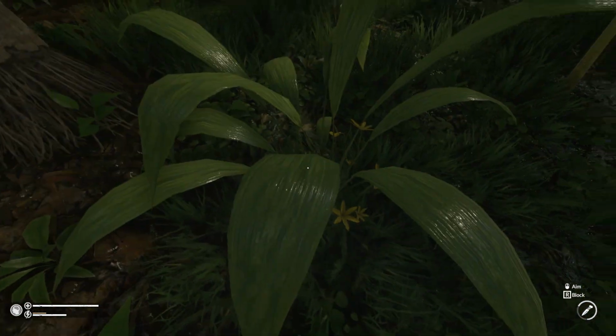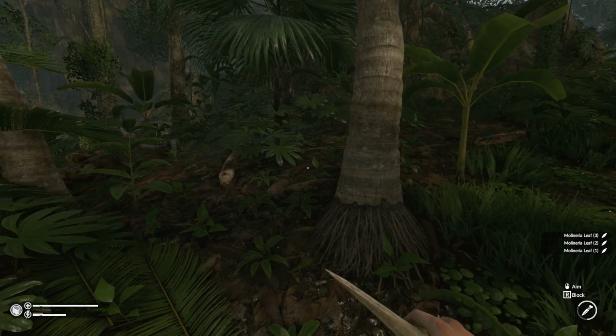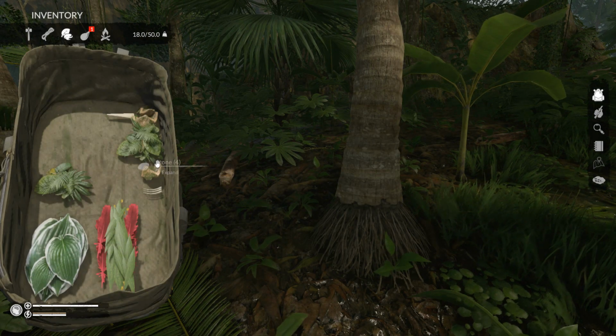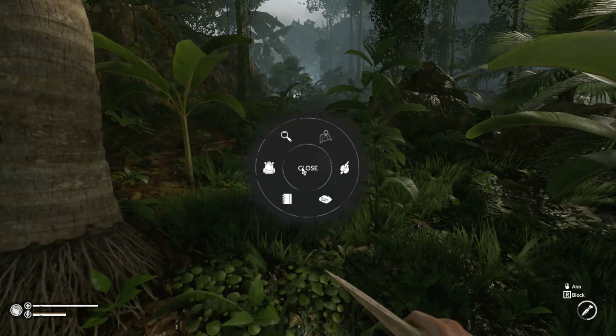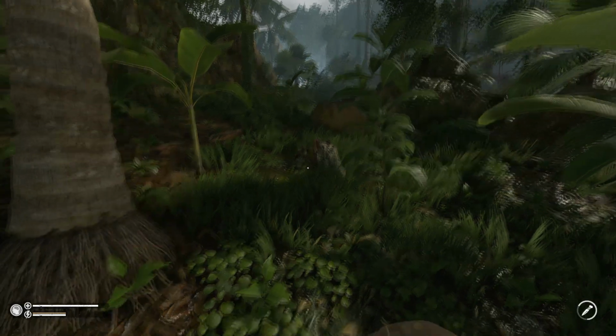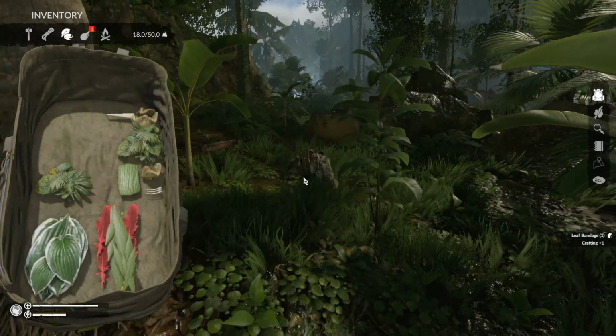And I lit 4 fires in a row. And every single time it started raining right after I did the fire, and the second that I didn't have a fire lit, it would stop. Oh my god, it was infuriating. Molinaria. Oh, this makes bandages. Nice, dude. We need those.